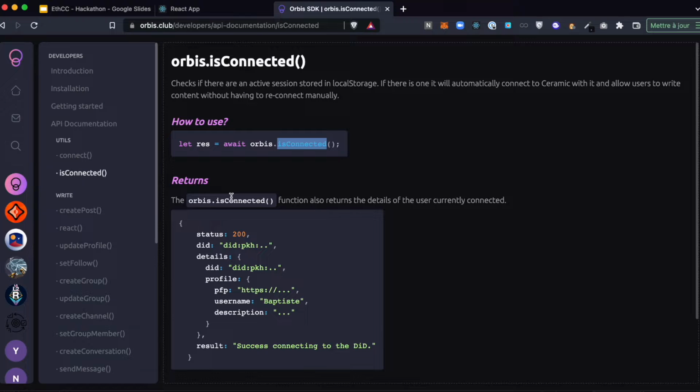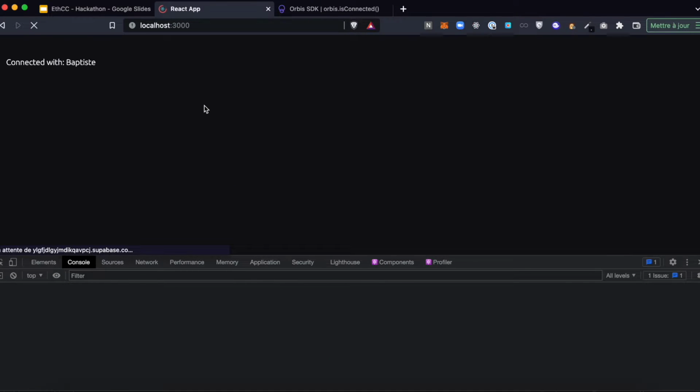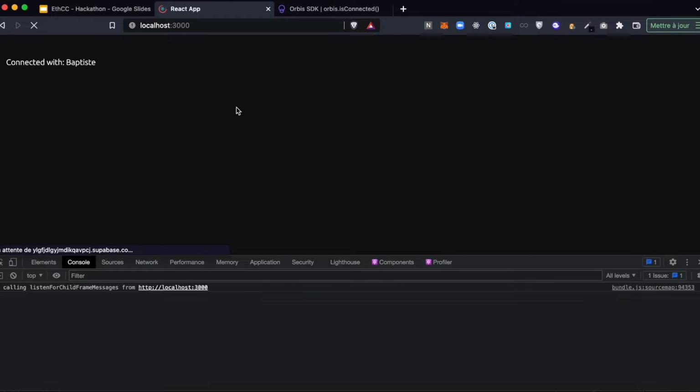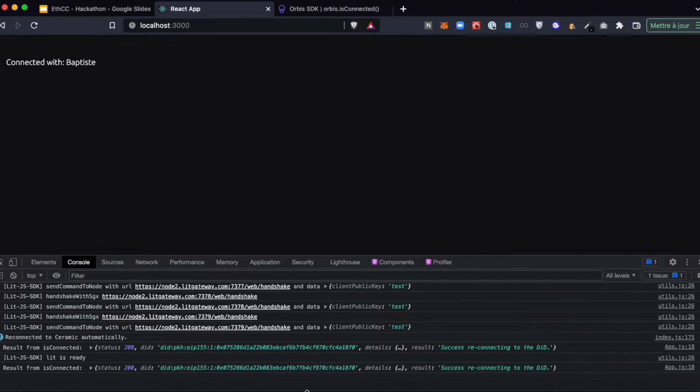So let's go back to the browser one more time. We check and we see that this is what's happening, right? Automatically when the app is mounting, it's reconnecting the user using the session string stored in local storage. By default, sessions created using Orbis are valid for 31 days or 30 days, I believe. But you can modify this, or you could decide to not use it at all. So here the user is by default connected. You can see that if I refresh, it's still working.